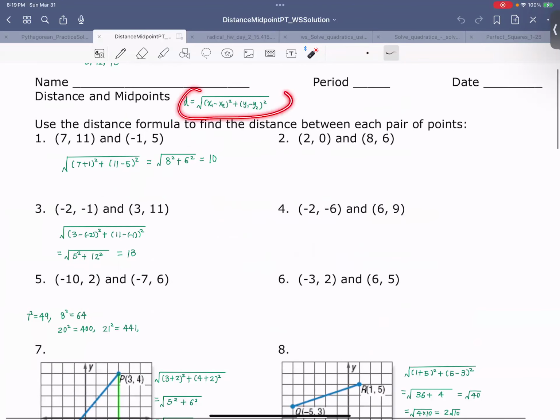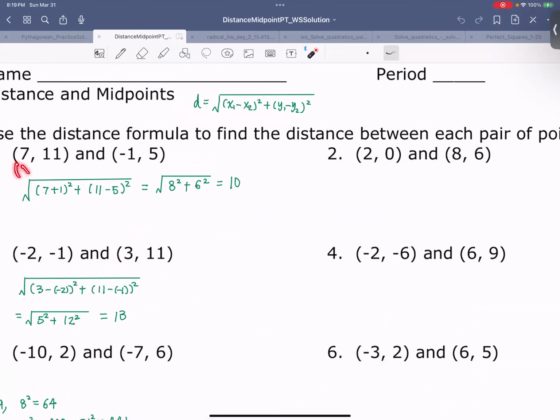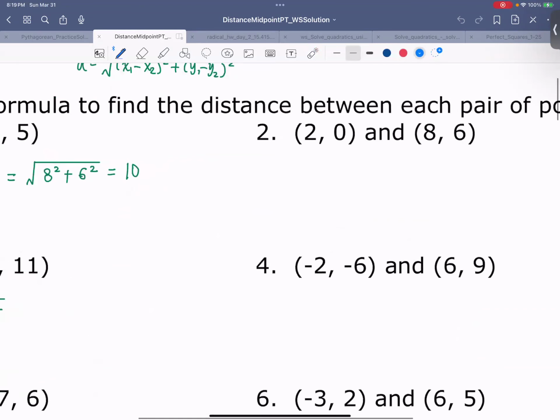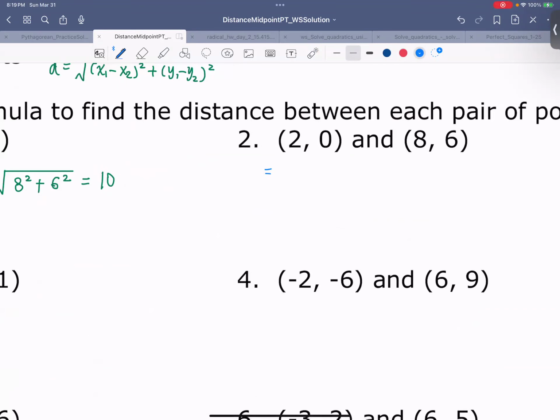We learned the distance formula before. You have 2 points. The first point is x1, y1. The second point is x2, y2. So the distance is the square root of x2 minus x1 squared plus y2 minus y1 squared. Now let's try here. Chloe, go ahead. Let's do the distance formula. Use this minus this squared plus this minus this squared. Go ahead. So that's 6 squared. You do 8 minus 2 squared plus?